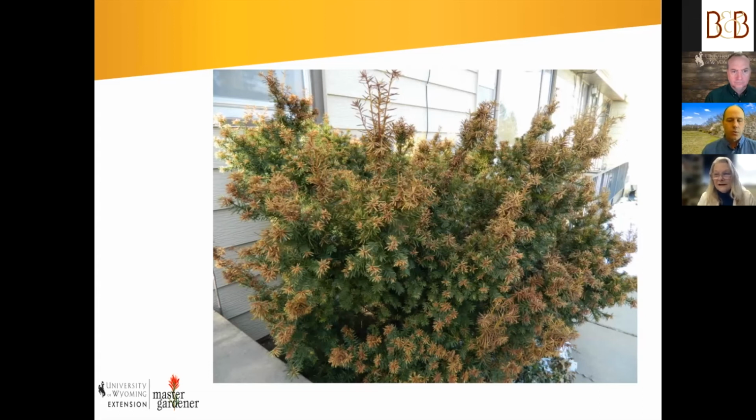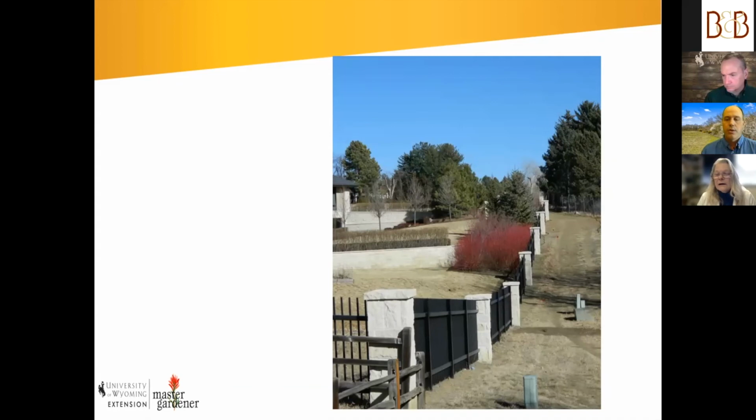Karen, we had a question on the dogwood. Marla off of Facebook asked, how much root depth is needed for dogwood? Well, that will depend pretty much on the quality of the soil that you're planting it into. Most people are under the impression that what you see above ground is mirrored underground by the root system, which is not true. Most root systems are more horizontal than they are vertical. These roots will spread quite a ways, but they are not a suckering plant. So where you put them, they will pretty much stay, which is nice, unlike the buffalo berry and a few others, the sumac. But they will penetrate as deep as the soil allows them, as deep as the soil moisture goes, and also there is an oxygen limitation.